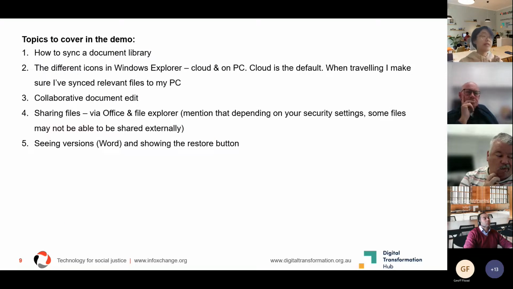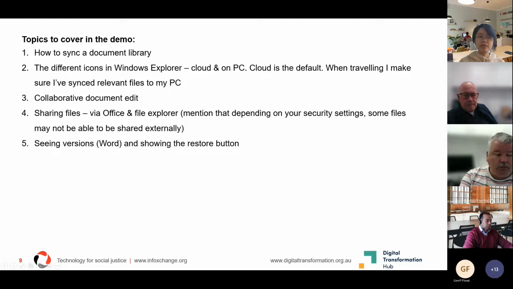So now in today's demo, I will show you how you can sync a document library, what the different icons in Windows Explorer are once you sync your document libraries to your computer, and how to collaborate on the same document, how to share that document with other people, and see the version history of those documents so that you can revert to previous versions.